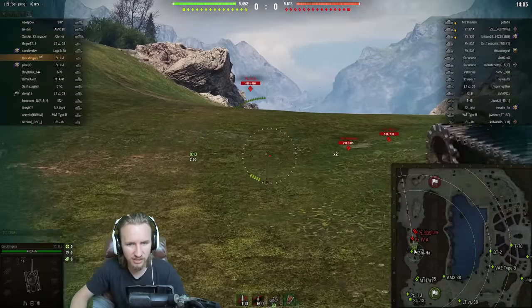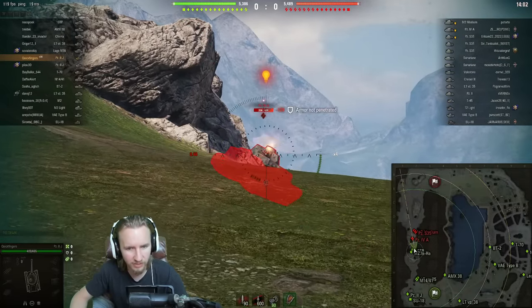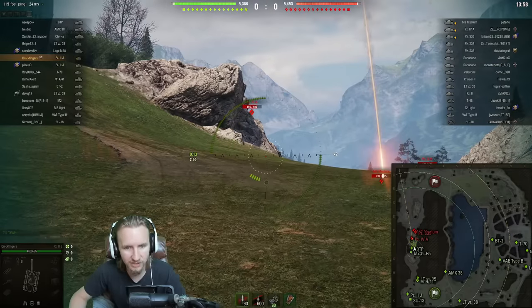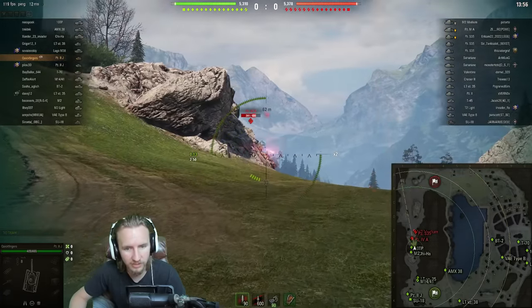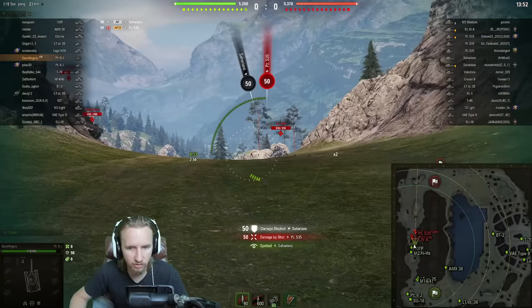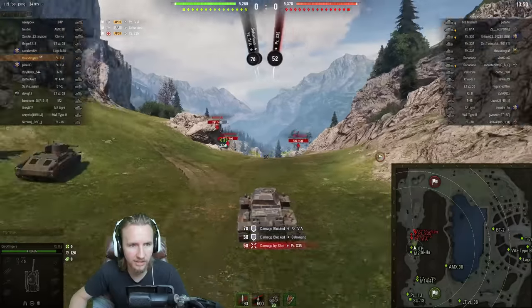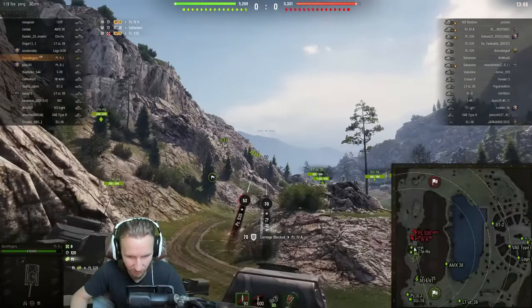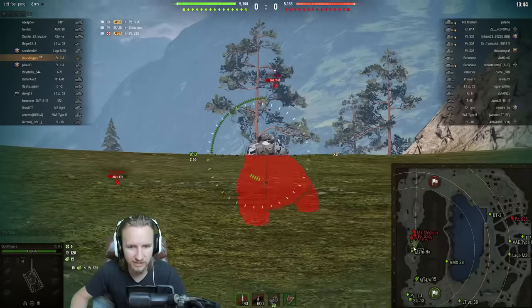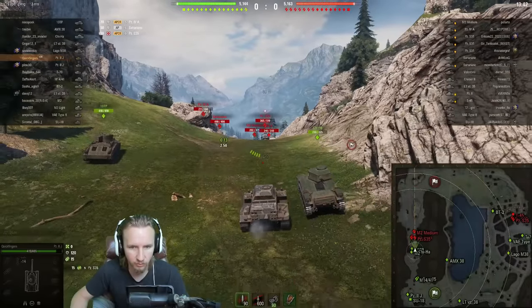So really, I'm just going to be able to go and drive in front of my opponents, and oh, look at that, I bounced a whole magazine of armor piercing rounds. If I'd loaded gold, I would have been able to get that guy. But each one of these gold shells does cost 800 credits a shot. Oh my lord, look at that. Somebody actually managing to pen me with gold spam? What is this? But yeah, that's a tier 3 premium tank that I've got to watch out for.